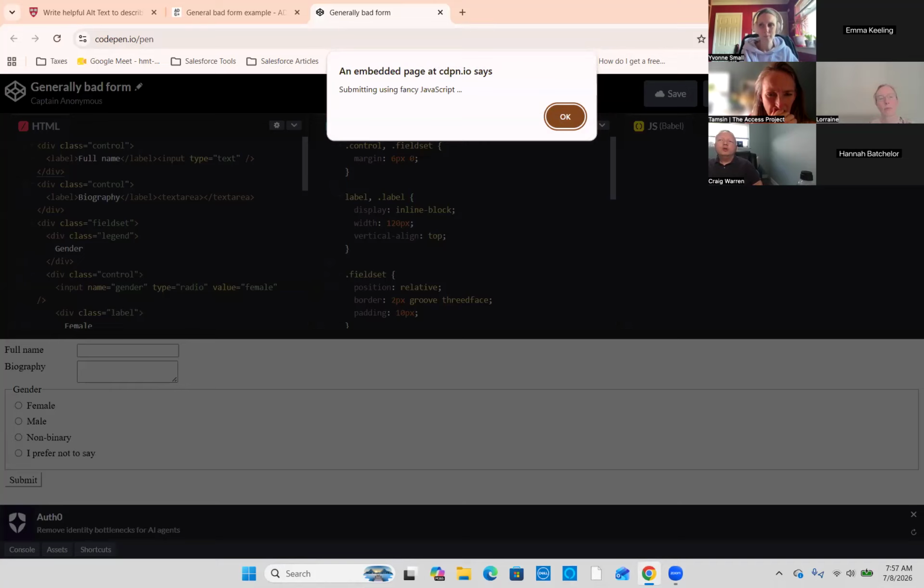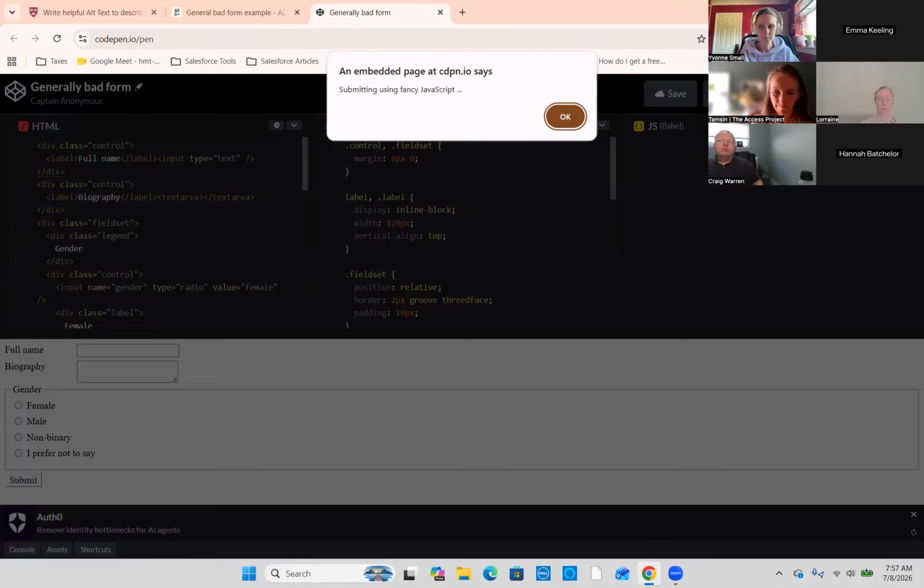One other problem on this form I didn't think of until just now is that there's no way to tell that I hit submit. Ideally you would have a success message or a new screen that would load up. But in this case, it's just an example form.